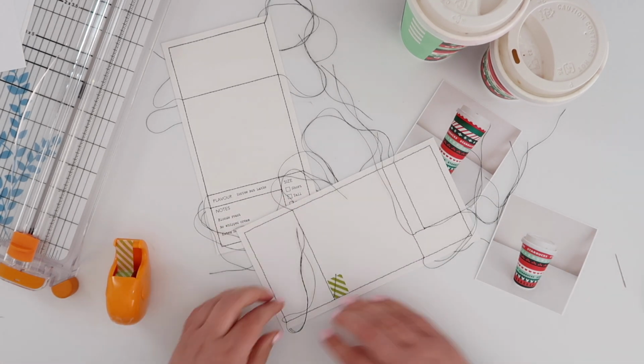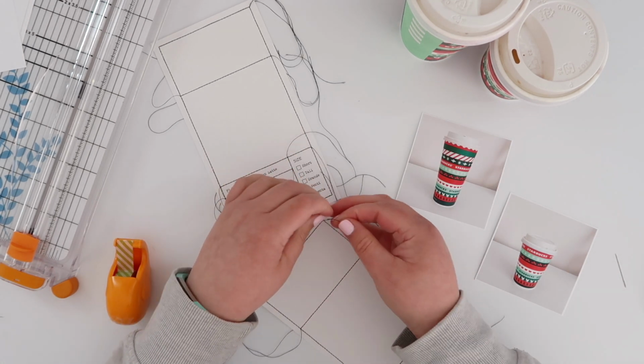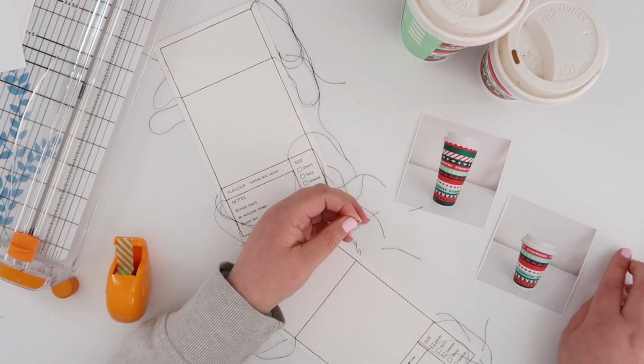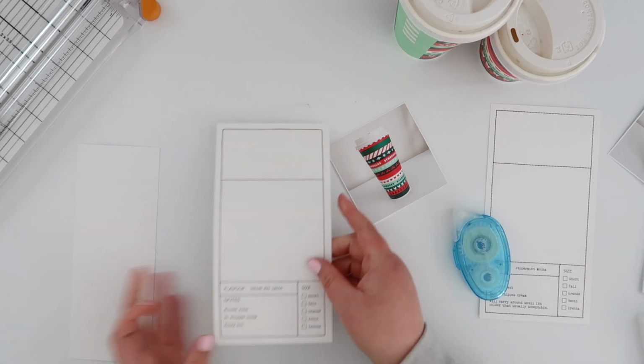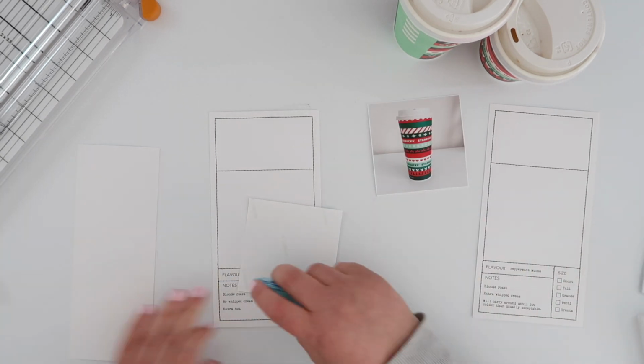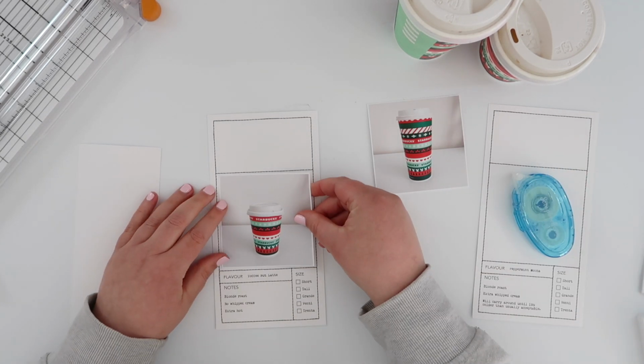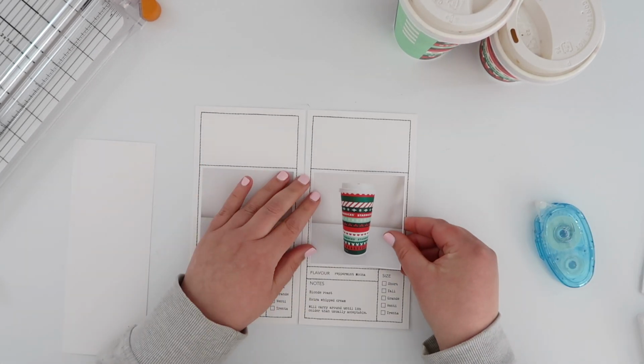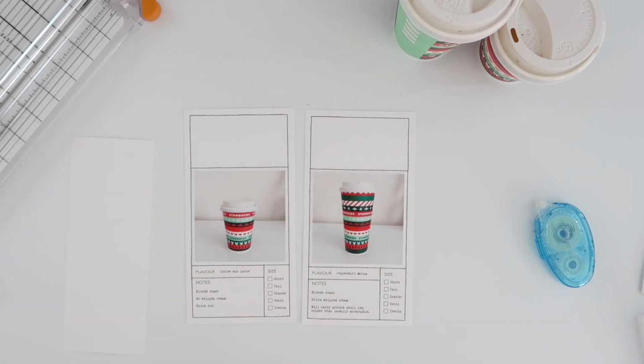Now, to keep everything looking clean, I'm using a needle and threading back all of these front threads through the holes that the sewing machine made onto the back, and then taping down those thread edges. That leaves me with these totally clean, stitched forms.